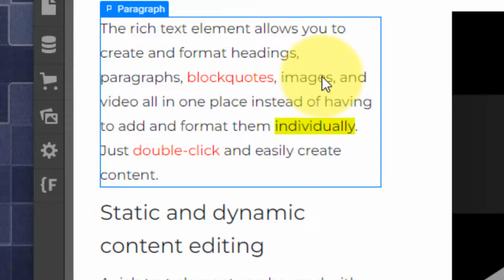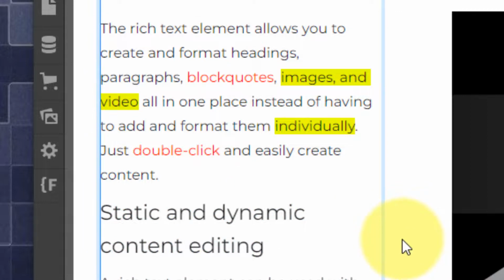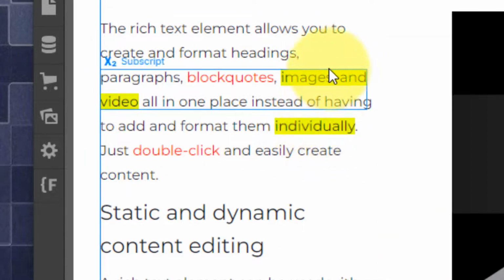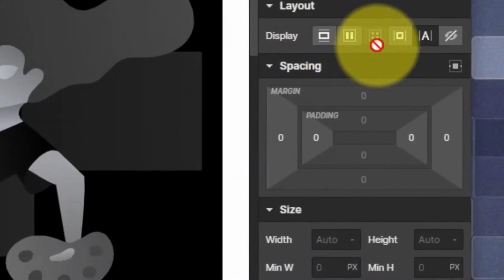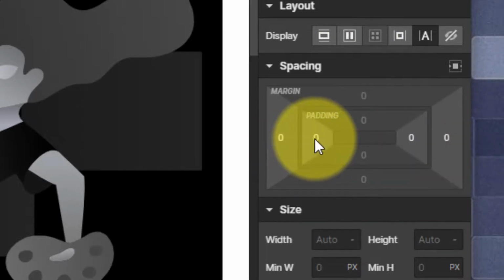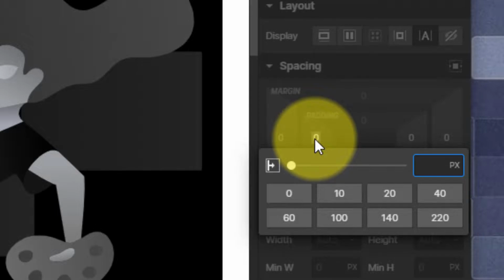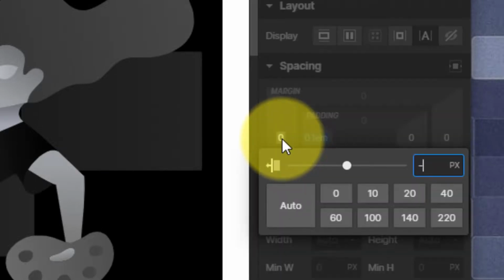If I select some text, such as this, and I set it to H2, I have got a nice wrappable styled effect. However, you'll notice that the color starts right against the edge of the text, which doesn't look particularly natural. So one final thing I would suggest here is that you affect the left and the right padding and margins. And the way that I like to do it is I like to give this a padding of 0.1 EM, so 0.1 EM, and then I like to bring that spacing back in line with a negative 0.1 EM.